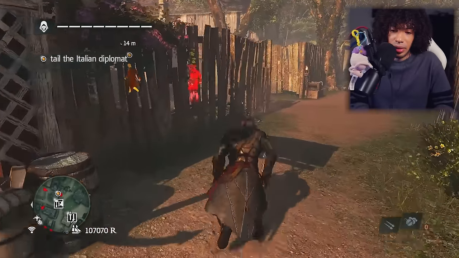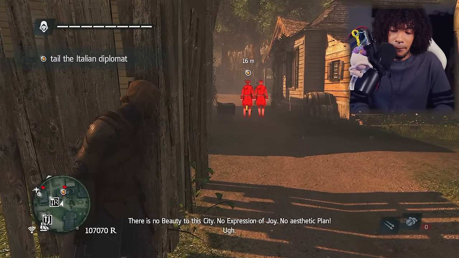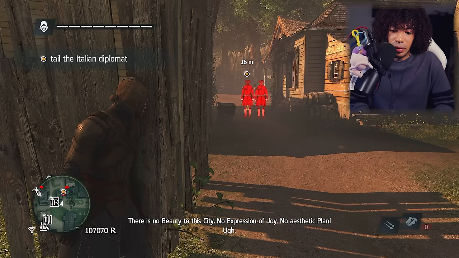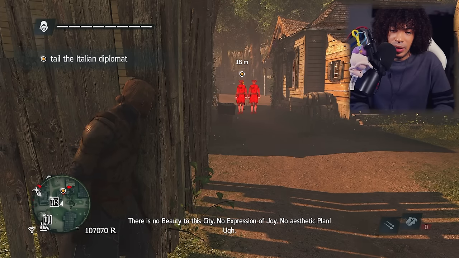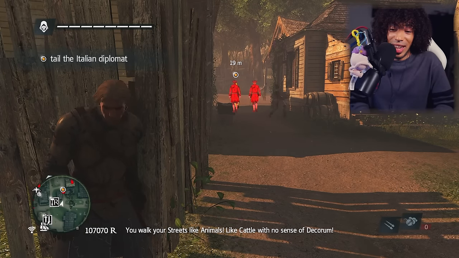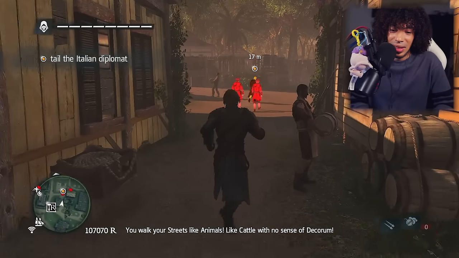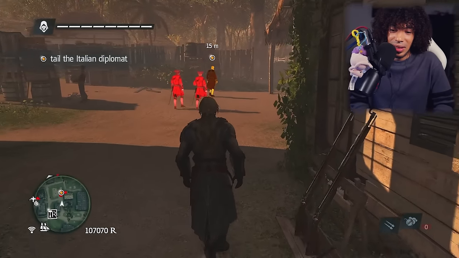Where is he going? There is no beauty to this city. No expression of joy. No aesthetic plan. That sounds like Ezio. Like animals. Like cattle with no sense of decorum.